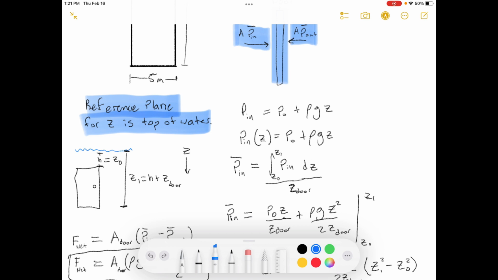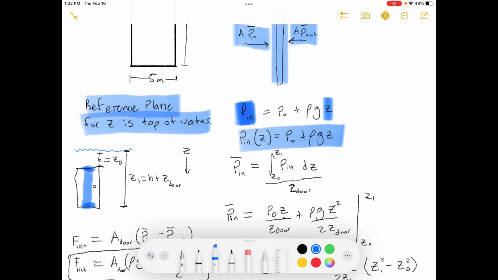Okay, so the pressure on the door at any point on the door, as I travel down z, is going to be bigger or smaller depending on where I am on the door. So the pressure at the top of the door is going to be a little smaller than the pressure at the bottom of the door. That makes sense because the door is long, and that's an extra 2 meters of water pushing on the door, right? So this is our function for the pressure on the inside, but it's a function of z. Depending on where we are in the z direction, we're going to have more or less pressure. That means pressure on the inside is a function of z.